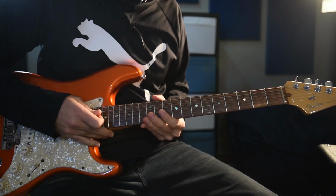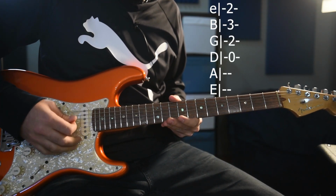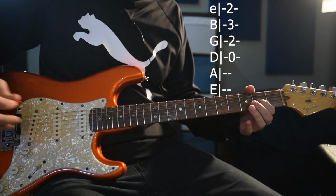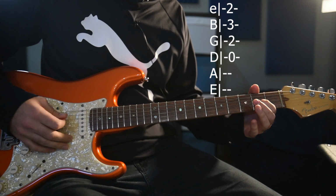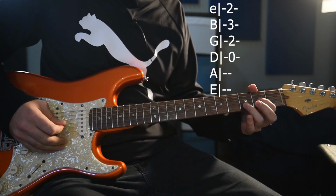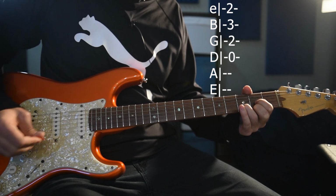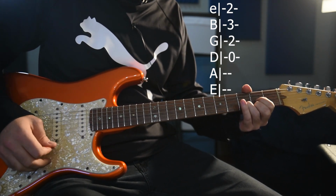Okay, onto the D major chord, your first chord. What you're going to do with your right hand, you're playing 4 strings: the D, the G, the B, and the high E. The D string is going to remain open. An open string means you're not fretting anything. The index finger is going to go on the 2nd fret of the G string. Ring finger on the 3rd fret of the B. Middle finger on the 2nd fret of the high E. Those 4 strings are going to go together like this.